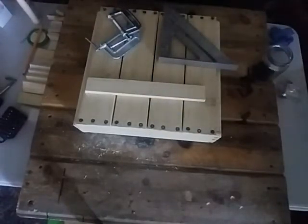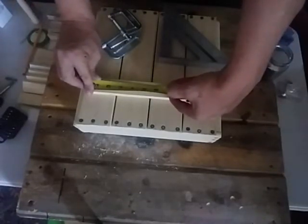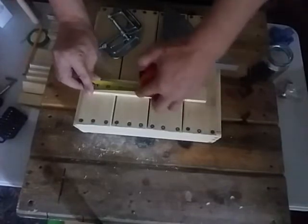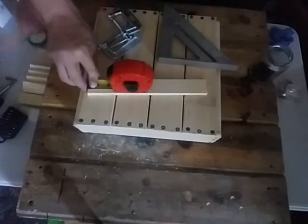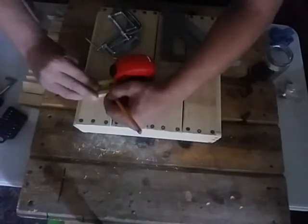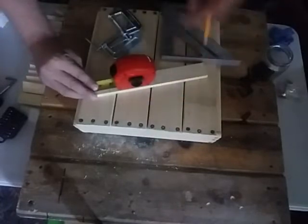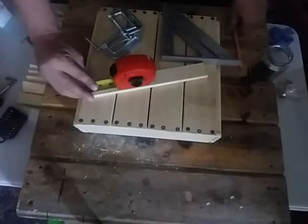All right, for you guys, you're going to want to measure out 3 inches. Okay, I'm not doing 3 inches. I'm doing 1.5 inches. I'm only going 1.5. You guys, it doesn't matter what side it is, because from here on out, it should basically be the same, whether you're doing the 2x2 potato stacker or the 3-foot by 3-foot potato stacker. Either which way, it should be pretty much the same from here on out.